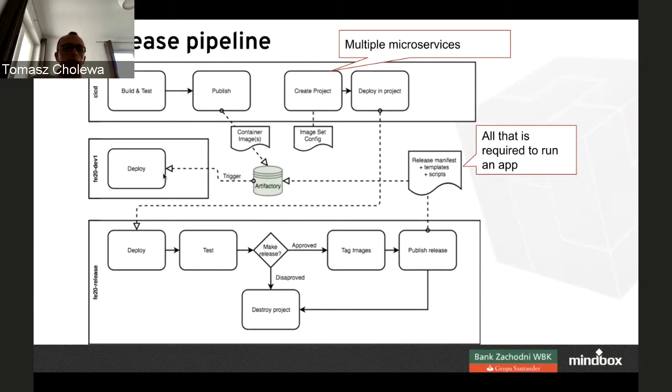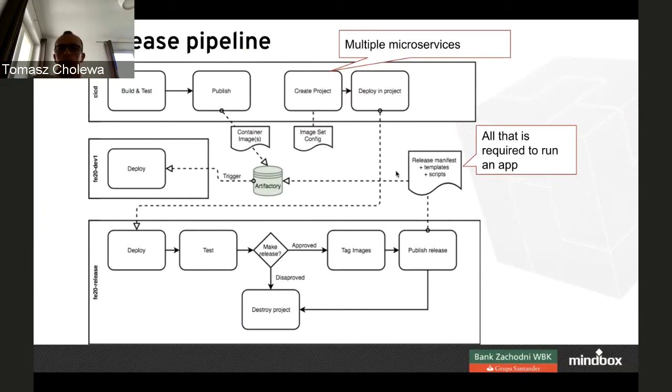So it was very convenient for developers to test on every build or even commit. But we left this approval gate for someone who will take test results and some other factors under consideration.